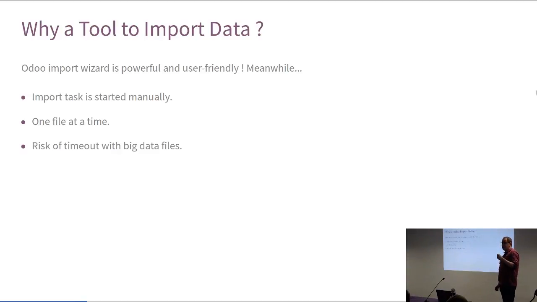It is that with big data files, you can reach a timeout. Because the import is running inside a transaction and Odoo limits the time allowed for a transaction. And if you reach the timeout, all your data are rolled back. So what you can do at this time? Either you can change the configuration parameters that limit the transaction time, but then you have to restart your server. If you are in production and if you do that in the business hours, you won't be popular, I guess. Or you can split your file into smaller chunks. But once again, you have to do that manually.